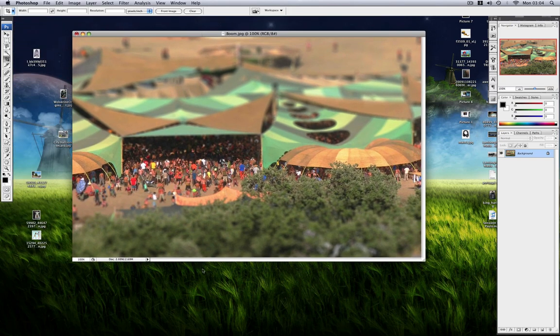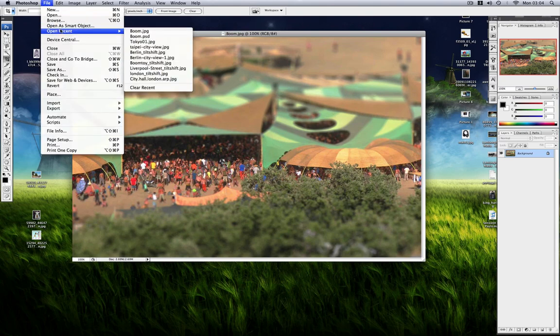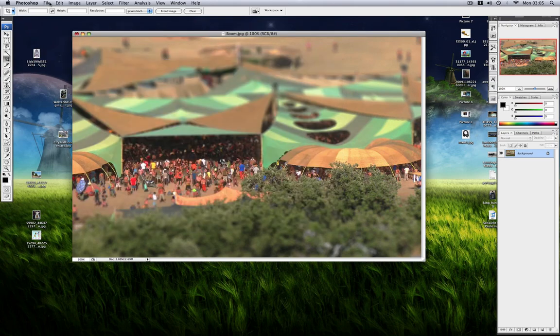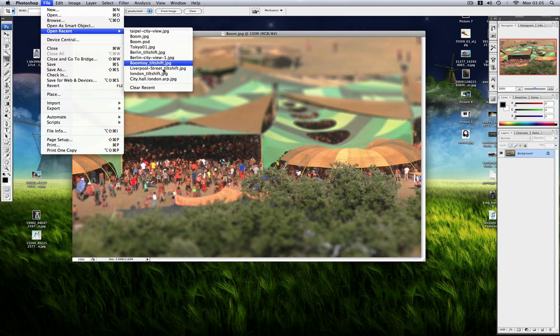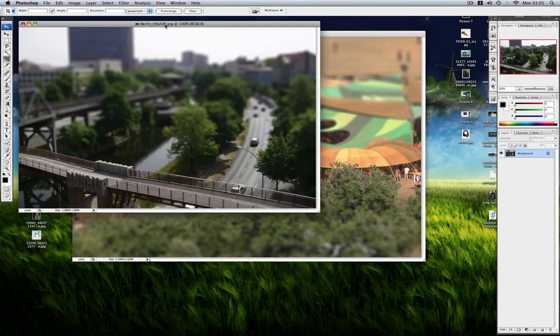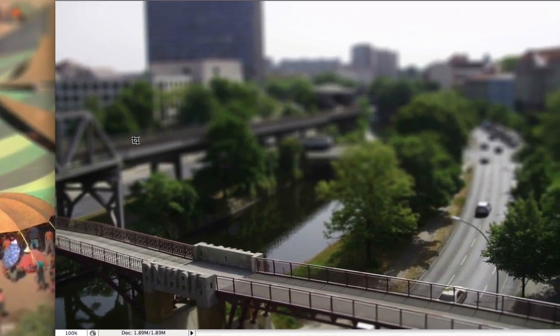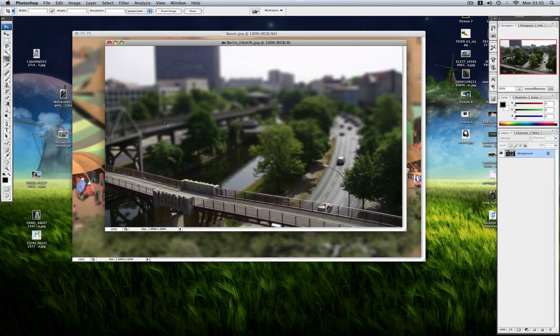I think you'll agree that does look very, very fake. And therefore the job is done. Have fun. There's an awful lot of different things you can do this with. I've had a lot of success lately with city streets. I'm a bit of a fan of using Tokyo. This was Taipei. Let's find the one I did recently. Yes, a Berlin Bridge. I think you'll agree that looks rather strange. Again, like a model toy set. Toy town.